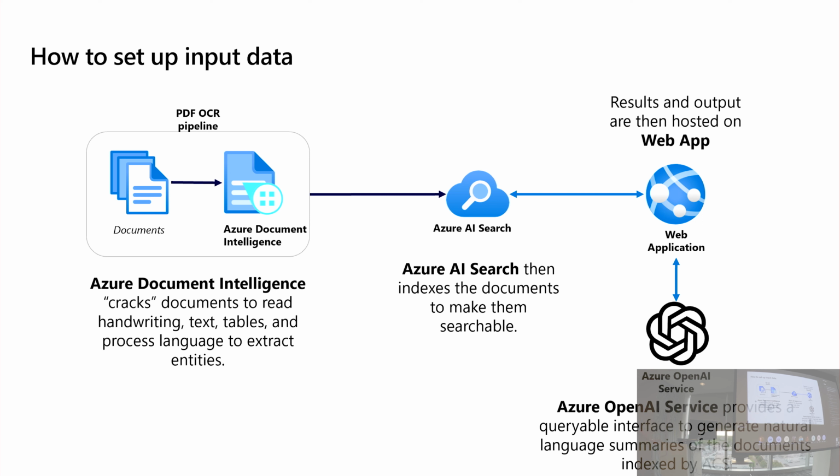What is, say, indexed by ACS? Let's see. So that is a typo. It's Azure AI Search. It used to be called Cognitive Search. I keep trying to update the slides as Azure changes all the names on me. Yes, that's supposed to be AAS, Azure AI Search. Thank you for pointing that out. I need to fix that one.